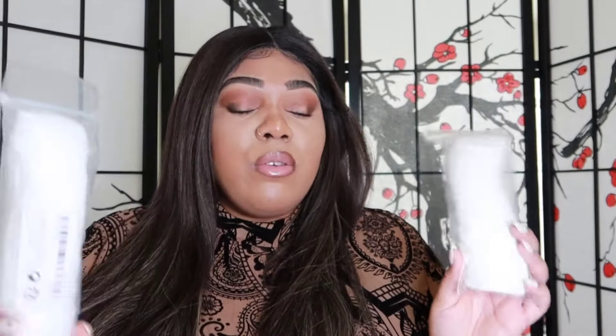The last thing I got before the clothes was cotton round pads. Every time I go to my local dollar store they're always sold out, and even when they have them they charge like four dollars a pop. These are only 99 cents for 100 — so I got 200. I use cotton rounds for toner, makeup remover, and with micellar water instead of makeup wipes. For stubborn glitter eye makeup these work perfectly fine.